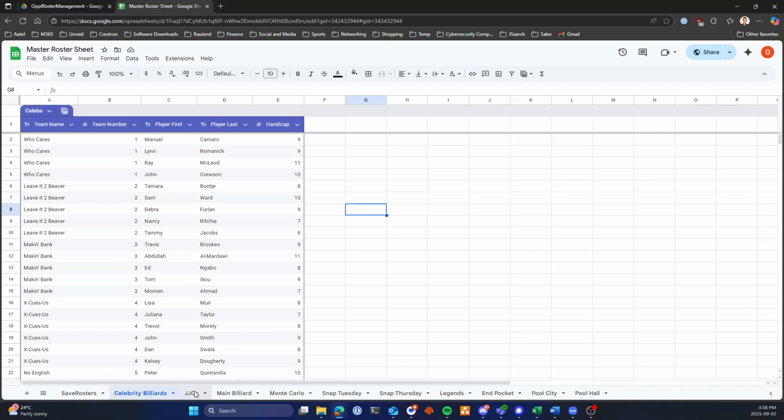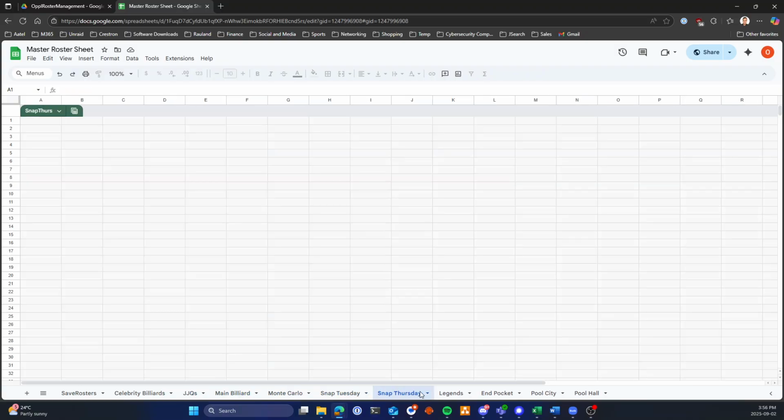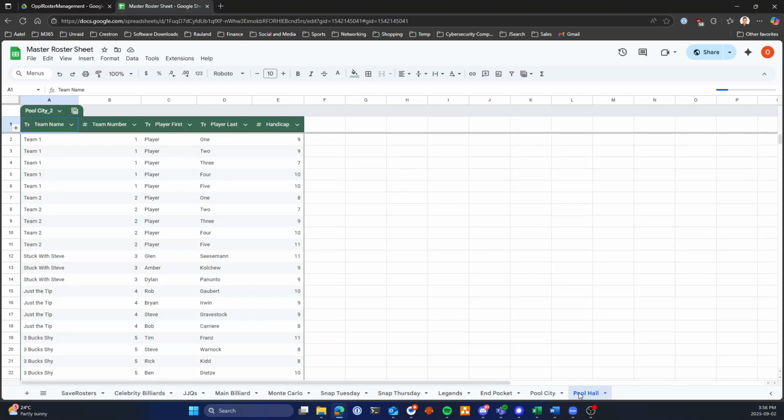What else can I show you? I've put in pretty much all the players and teams that were around last year. This one called Pool Hall I was doing just to mess around with. Let's say, because this is a good example, and I don't know how in depth we want to go in this tutorial, that a new pool hall is joining the league.